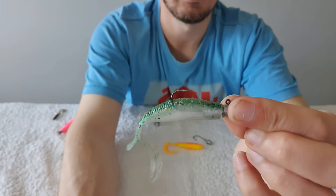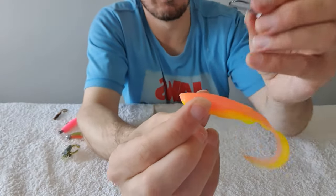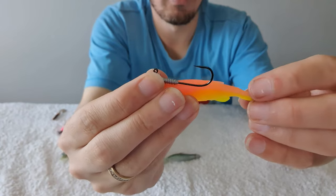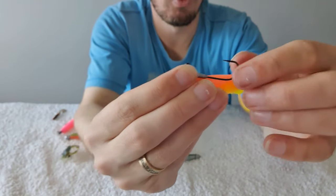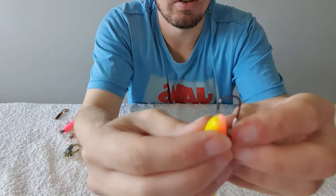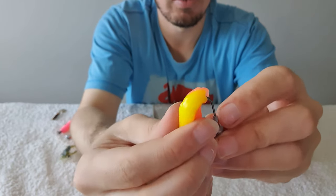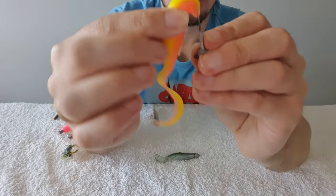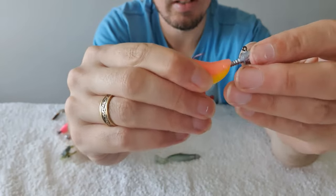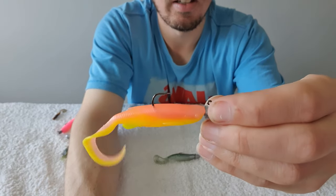There are also curl tails that don't have the flaps. In this instance, put your jig head there and visualize where that's going to come out — just before that fin there. Similar to what we did with the other soft plastics, go in the middle and push up until you can see it come out of the same spot you visualized. Then push it up nice and straight — absolutely perfect.